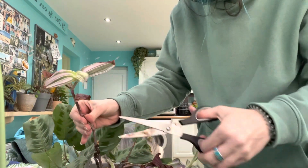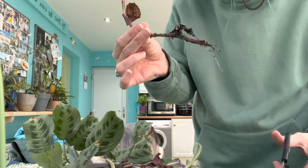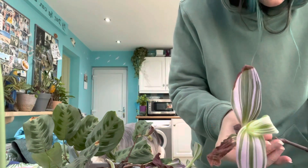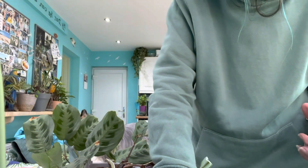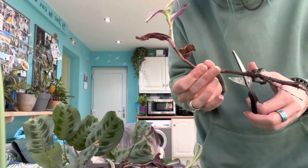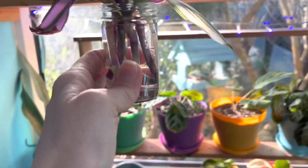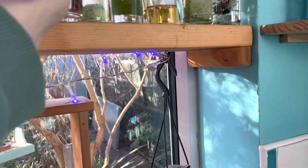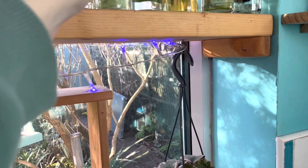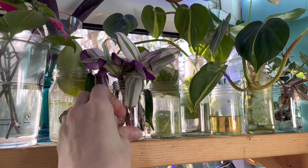I keep all my big plants on top. It just wasn't happy there — it was in a really dark spot. This is one of my first ever gloriosums I ever owned; I got this one from North Shore Tropical. I don't like it when they're all lanky, so I'm just gonna hack these off.